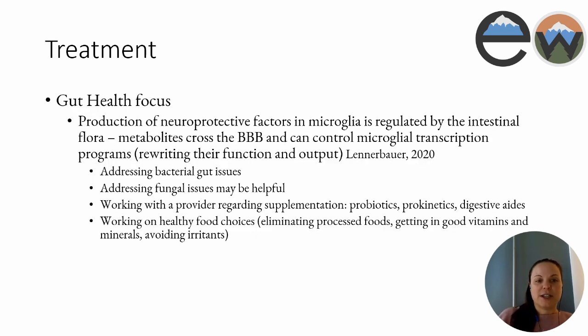Gut health focus. So this is interesting. There is the production of neuroprotective factors and microglia that is actually regulated by the intestinal flora. So I always say there's a backdoor for everything. If you don't feel like you have the ability to directly touch your neurological system without a reaction, what about your gut? Can we play there? Because metabolites will cross the blood-brain barrier, and that's going to also control in that feedback loop microglial transcription programs, and will rewrite their function and output. So if we give it healthy nutrients, basically, that cross the blood-brain barrier, we're going to have a healthier response.